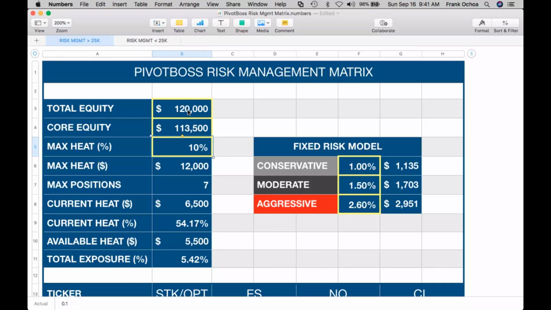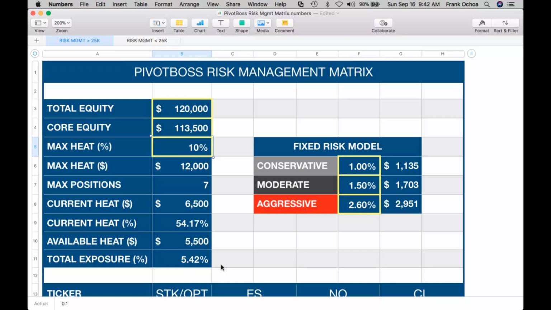You can update it after each trade as well. But again, during the market, it's going to go up and down as the market goes up and down. So usually one time for the day, I'm done with that. In terms of core equity, I will update that as each trade is taken. So whenever I take a new trade, I update the core equity, and it gives me my new stats.